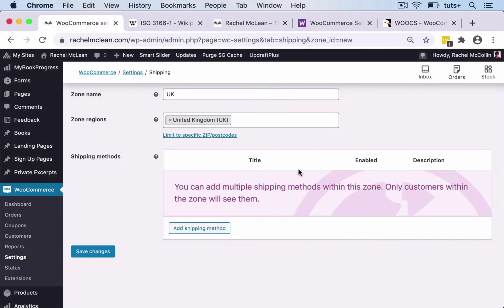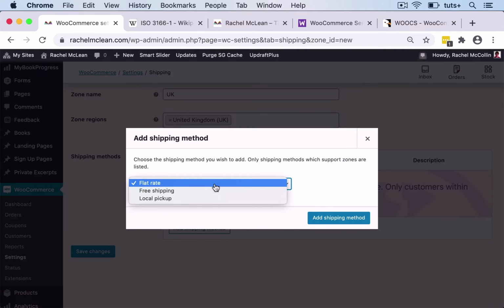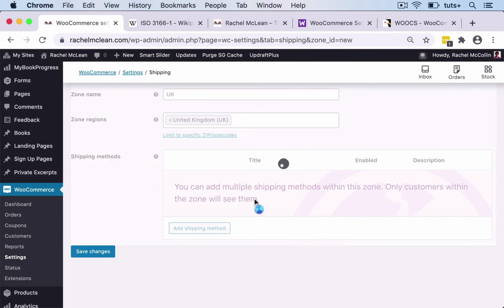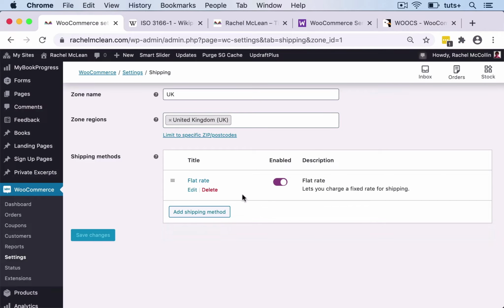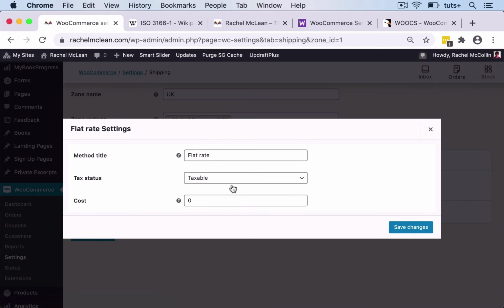And then I add shipping methods to each of those. So there are 3 alternatives: flat rate, free shipping, or local pickup. I'm going to use flat rate. So I then can edit that flat rate and say how much it is. So I'm going to add £3 shipping for the UK.